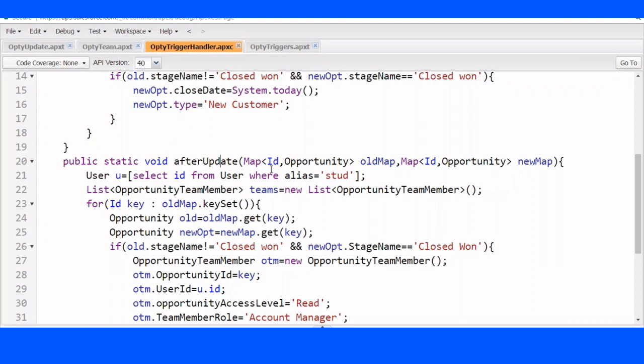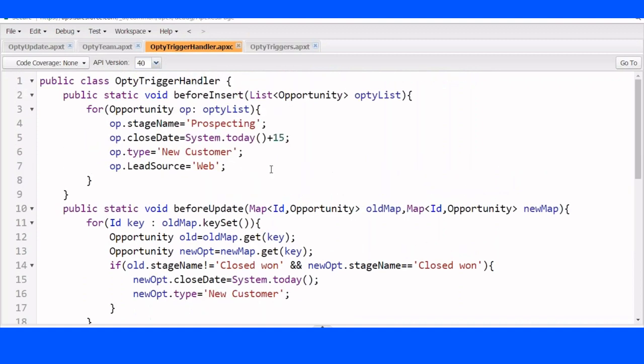one trigger on one object. One trigger on one object, and the trigger can have multiple events. And it's always a good practice to define the logic of the trigger within an Apex class. One event, one method, and invoke the class within the trigger. Then the entire operation has become a single operation. Now it is easy for me to understand what is happening on opportunity.